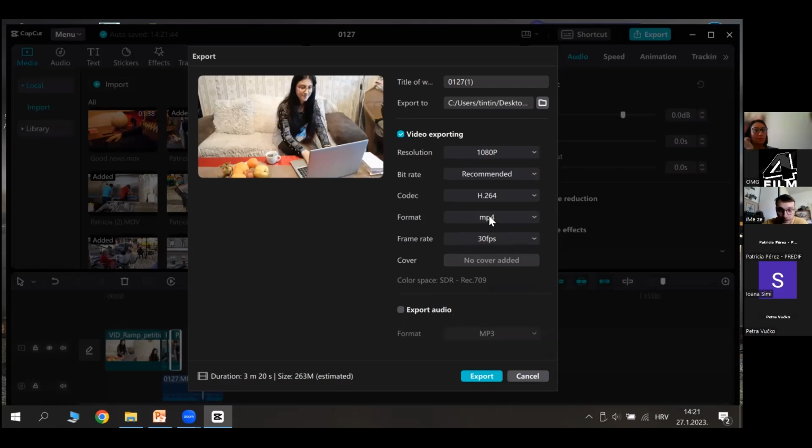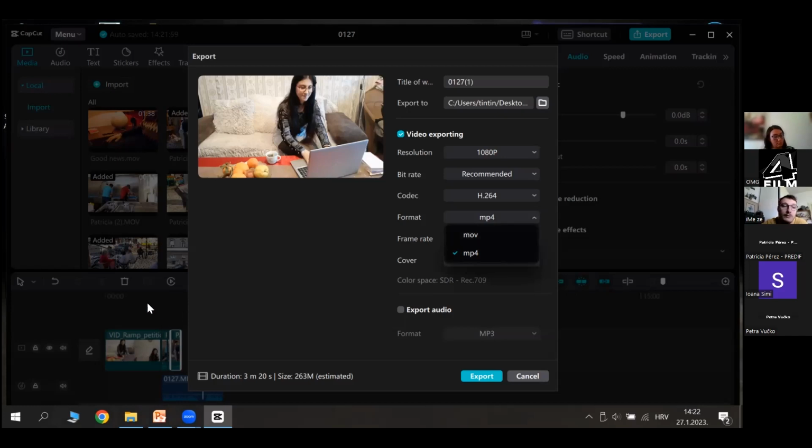And basically, the format doesn't matter much. MP4 is a bit more compressed. MOV you can use if you're going to use the clip later for further editing. So maybe if you want to edit some small clip and then put it back in the editing room later, MOV would be better, but stick to the MP4 for the export. And when we export this, here you can choose, of course, the name and where it goes.